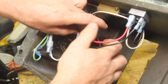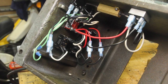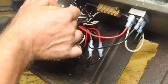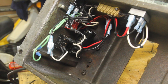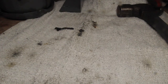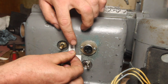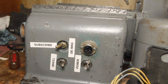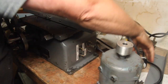The only thing that's left to do is hook up the plug that leads to the mag chuck, and then just tidy all this up a little bit. There's obviously an awful lot going on in here, but I feel like that's about as clean of a job as I can do. It certainly looks a lot better than this. Got a new cable on here. I've got the motor wired back up.